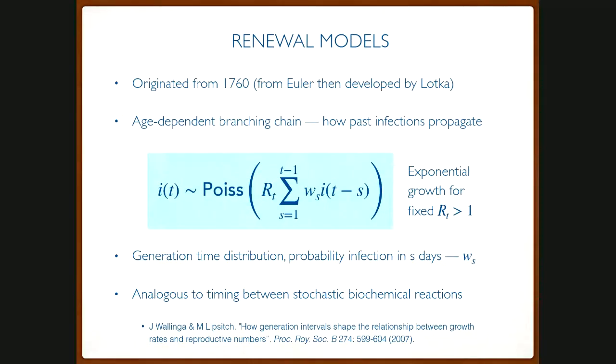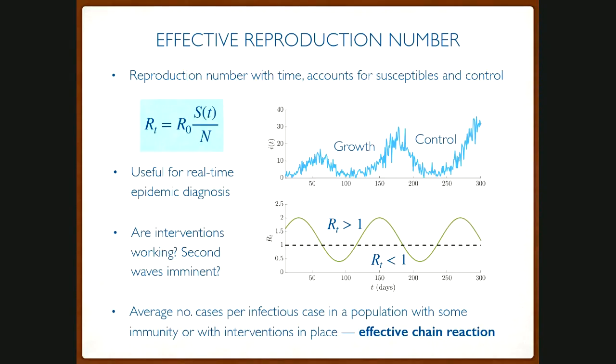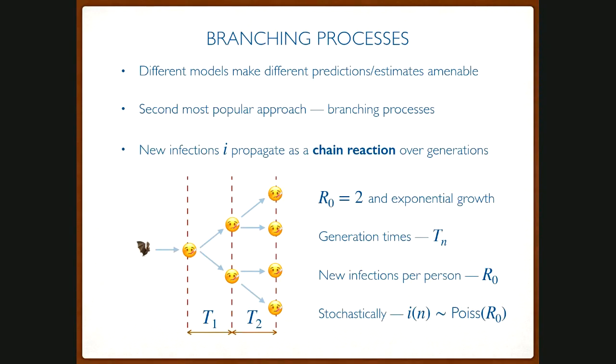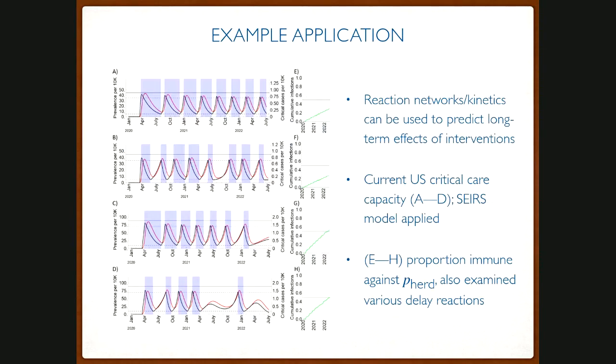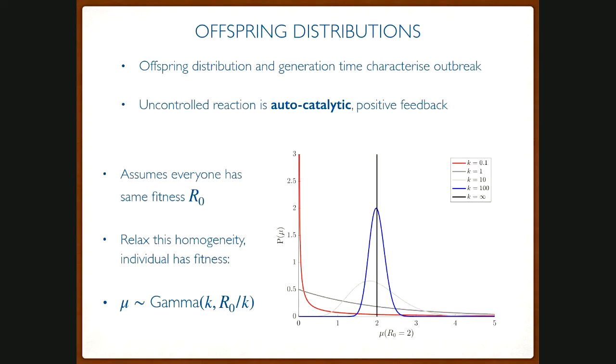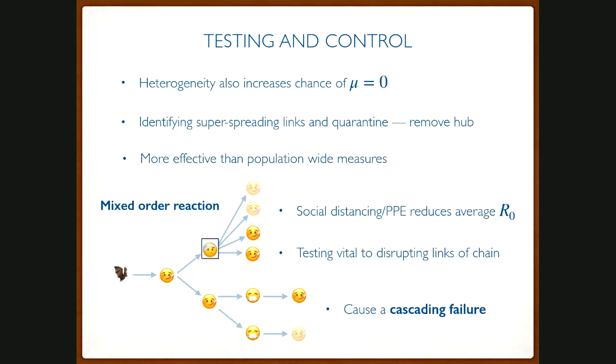I was talking a lot about, for example, the case with pandemic flu versus SARS, where they were harder to control and there was a different level of spread. And one of the reasons for that was the duration of infectiousness, or in terms of the renewal models, the generation time distribution. So R naught alone is not enough to really describe spread completely.